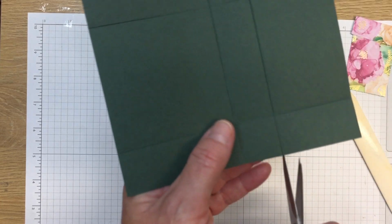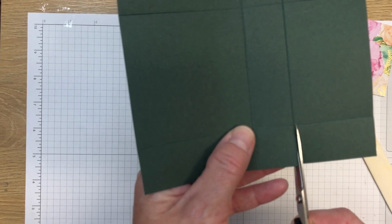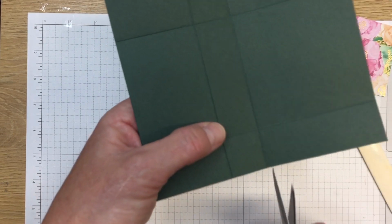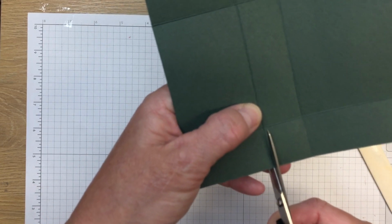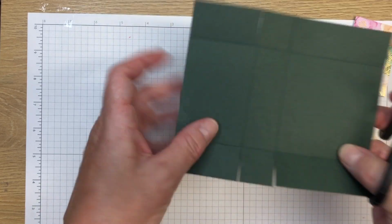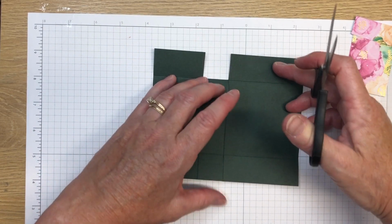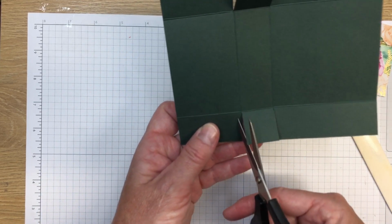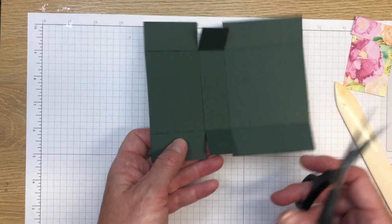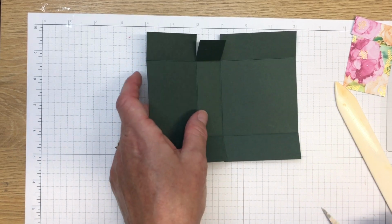Go right up there, and we'll flip it, and we will go all the way up to this side and this side here. Okay, so now what it should look like is like that. Now if you want, you can angle cut these if you would like. I'm okay with it. I don't think you need it.